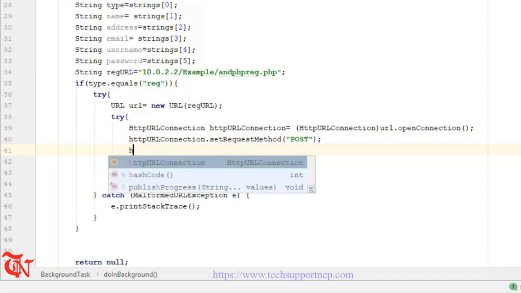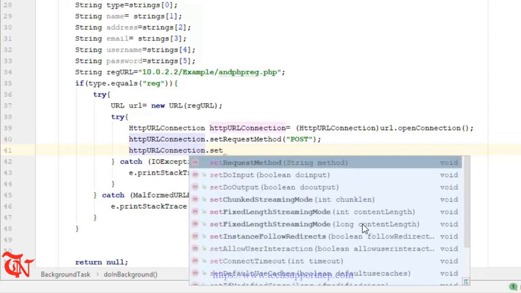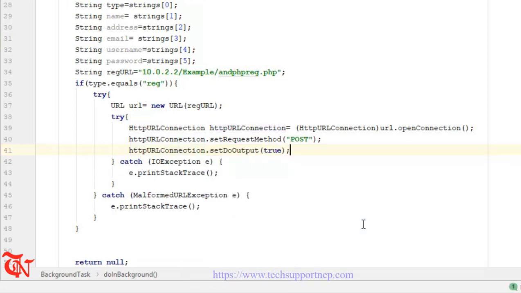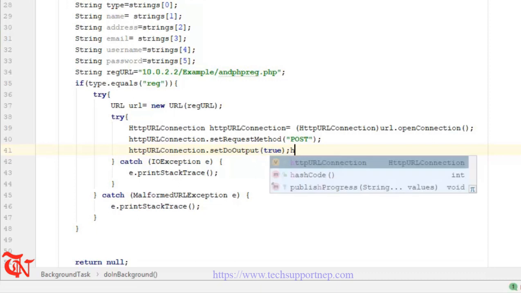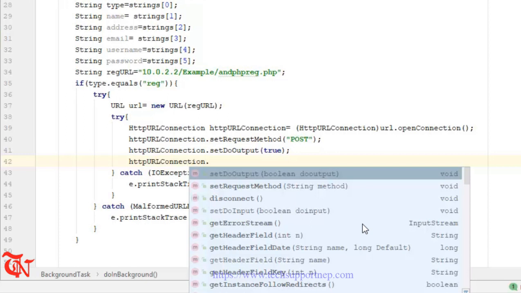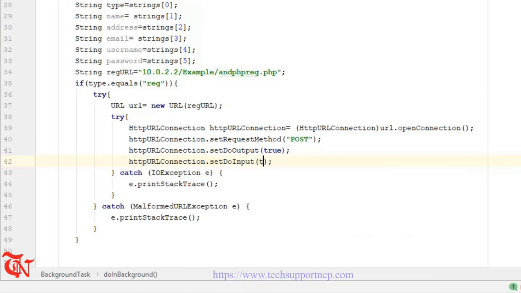So HttpURLConnection.setDoOutput(true). Again, set doInput to true, since we want to allow reading information from the response. So HttpURLConnection.setDoInput(true).